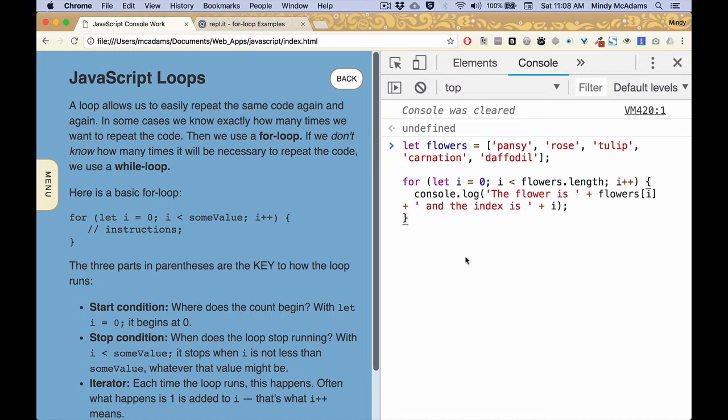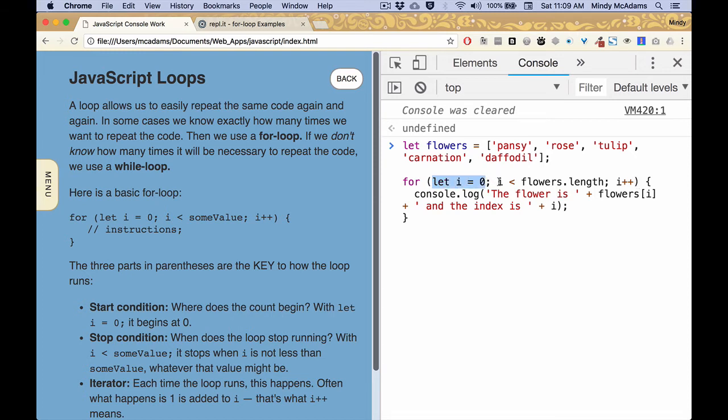We often use a for loop to loop over an array and do something with each of the items in the array. So here I've made an array named flowers, and it contains several strings, actually 5 strings. Each is the name of a flower. And in our for loop, we have the typical let i equal 0.